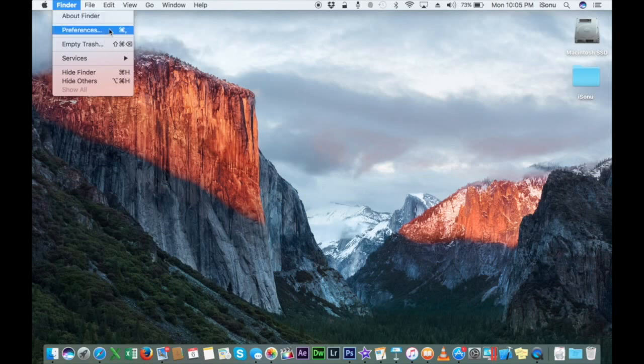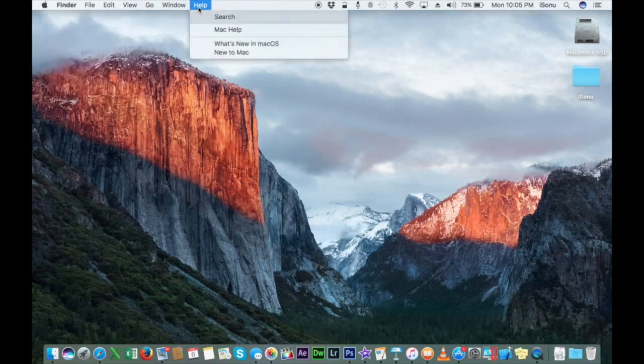One more important thing in the same bar, if you notice this Help, this particular Help is integrated with almost all applications, including third parties. They provide inbuilt support on your Mac. You don't have to contact anyone, you just have to open the application. If you're stuck somewhere, you can definitely get help from the Help section on this tab. Let me show you a demo here quickly.